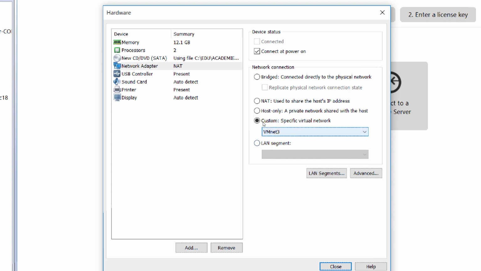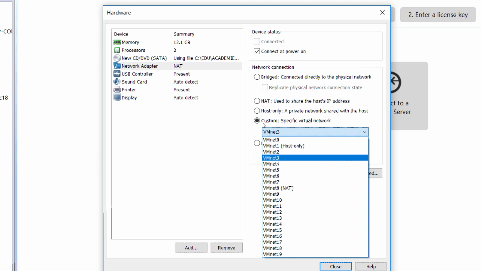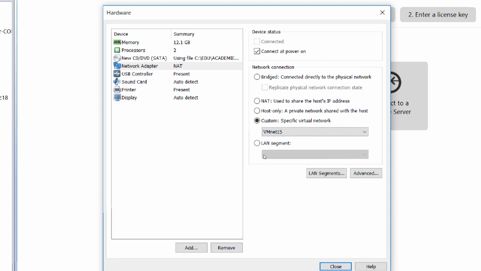So VMnet 2 machines cannot communicate with VMnet 3 machines. So what we understand from here, if you have 4 machines, you should have only one VMnet number for all 4 machines, right? So let's go for VMnet 15 just to be a consistent configuration here. Otherwise you can go for 14, 16, 18, 19, it doesn't really matter.